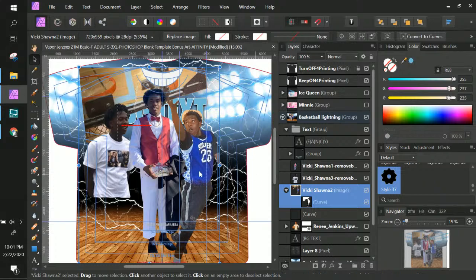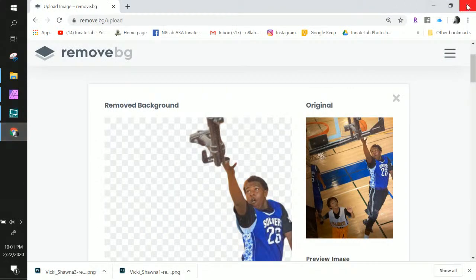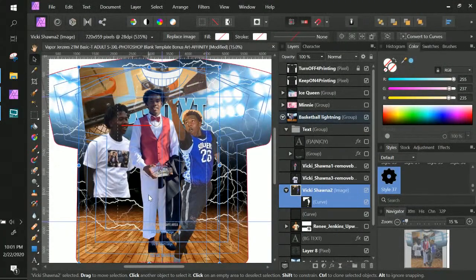Alright, so let's see what we're going to do layout wise. Vicky, since I have you on here, I'm guessing that this is the team, is it the school team or maybe like a league? I'm trying to get the idea of what we're doing with this theme. Are we doing graduation? Just give me some idea. If it's a school logo, I might need to look up.